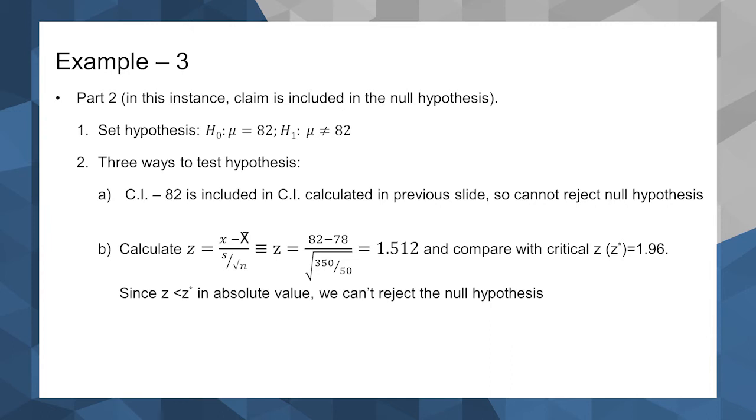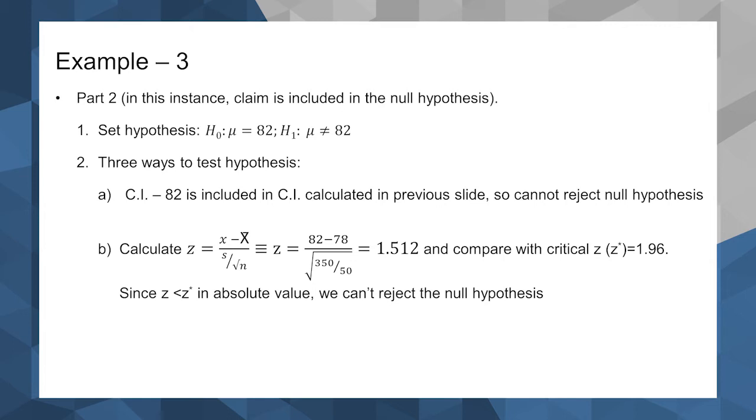Now, the second question is about hypothesis testing. We had the first part where we said the managing director believes that the average spend is 82. If that's the belief, because it's an exact number, not more than or at least or anything like that, in this case the claim is actually in the null hypothesis. And the alternative doesn't say it's bigger or better or anything, it just says it's not 82. So anything outside of 82 would disprove their claim.